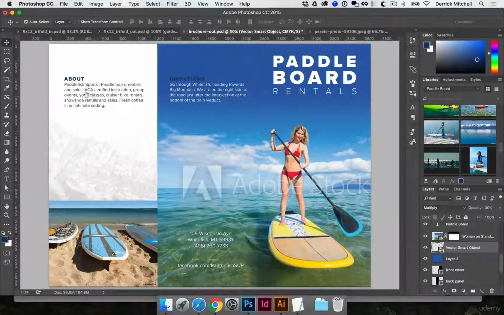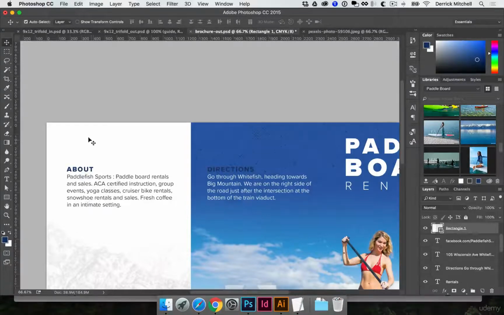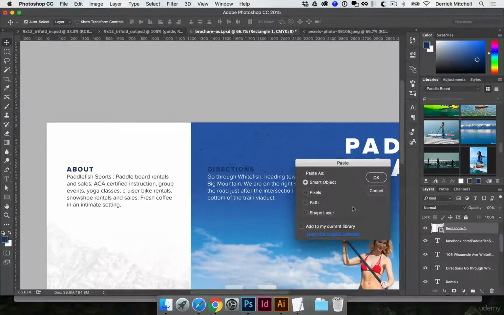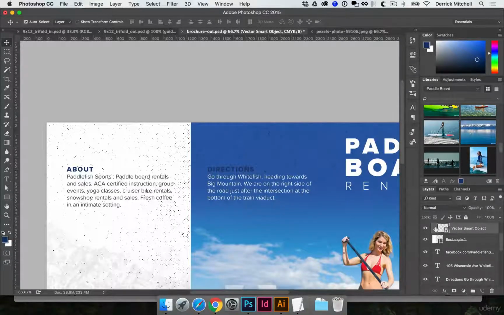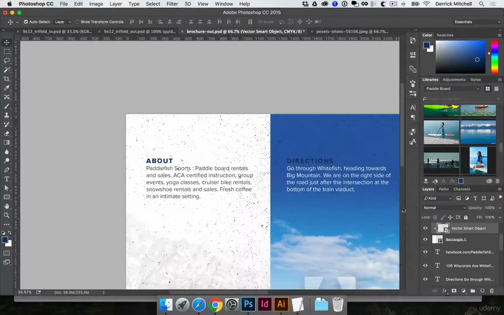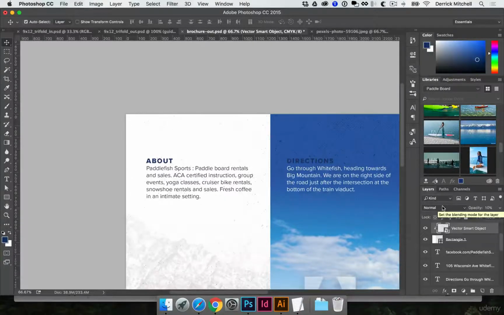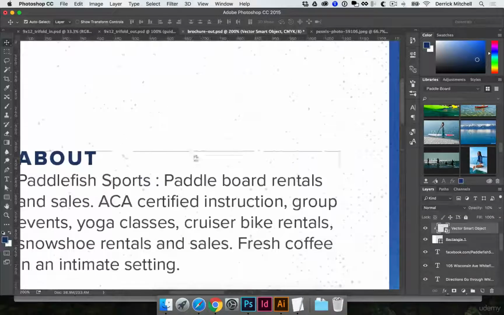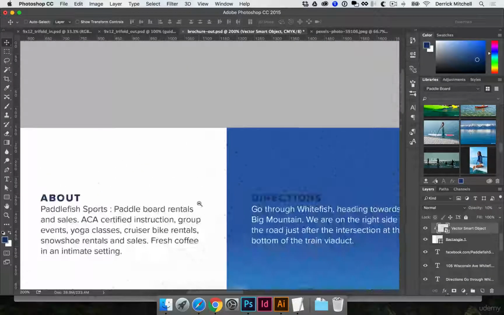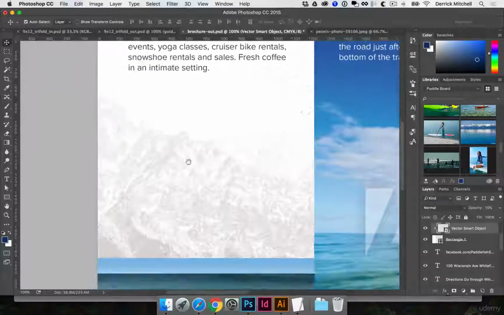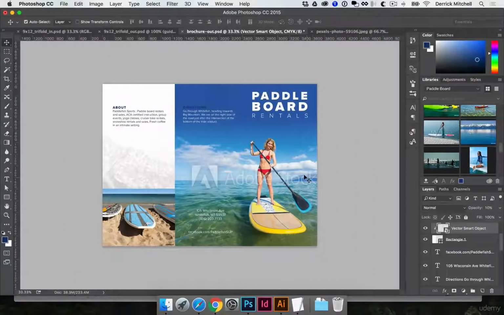All right, so now we can add that texture over here to this white section as well. So I'll click on this rectangle. I'll hit Command V to paste that again as a different shape. And this time I'll hit Alt and click down on that rectangle to mask it inside of the rectangle. And I'm going to make this much lighter, so I'll hit the number 1 to get a 10% screen. And that way it's still there. It kind of shows up as one whole pattern, but it doesn't show up quite so dark. And there we go. All right, so that's looking pretty good. In the next lesson, we're going to take a look at the inside and get that ready to go.